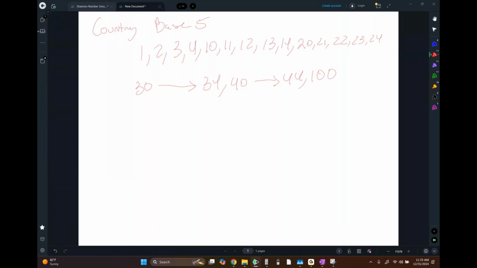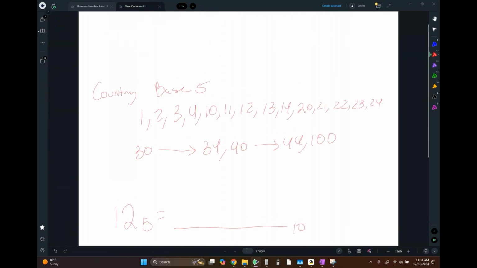Okay, that's the base. So the first thing we're going to do is learn how to take a base number like 12 base 5, and convert it back into base 10. And we can figure that out real quick. Here's 12, right? That's the first, second, third, fourth, fifth, sixth, it's the 7th number. So 12 is the same as 7 in base 10. In our counting system, that would be the 7. But in base 5, that's 12.